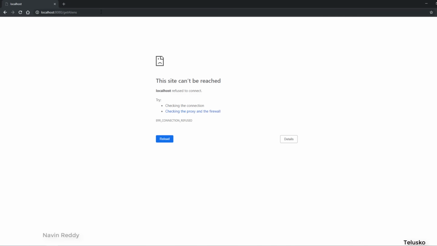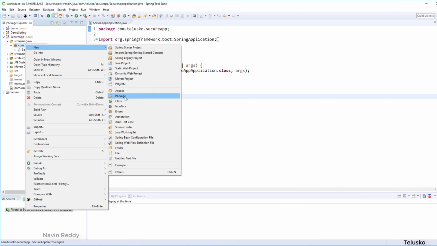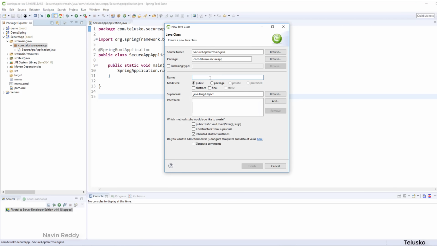We want it to return get aliens. Okay, a number of aliens, let's say 3 to 4 aliens. So then their ID, their name, and, let's say, the current technology they're working on. So if you want to implement that, let's go to our project. Let's create a home controller. Of course, right, you need a controller to work with this. So let's create a home controller because we'll be having something to handle the home request.